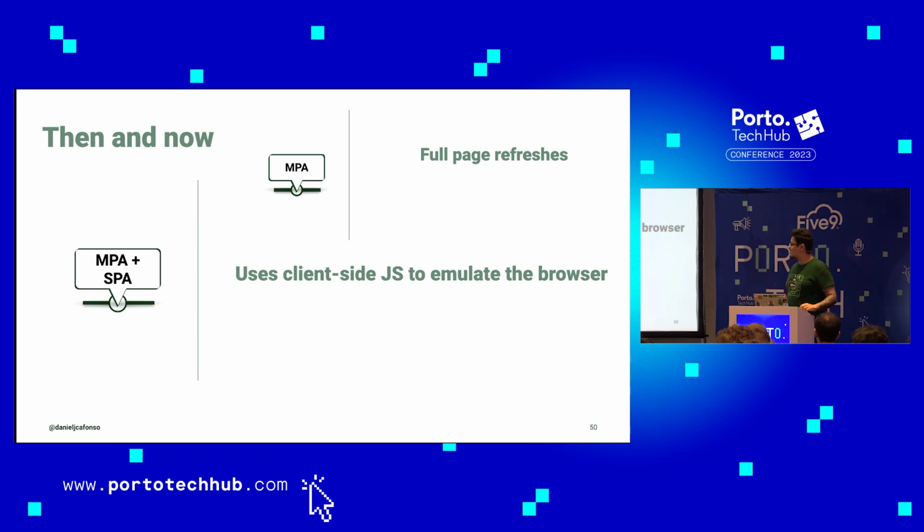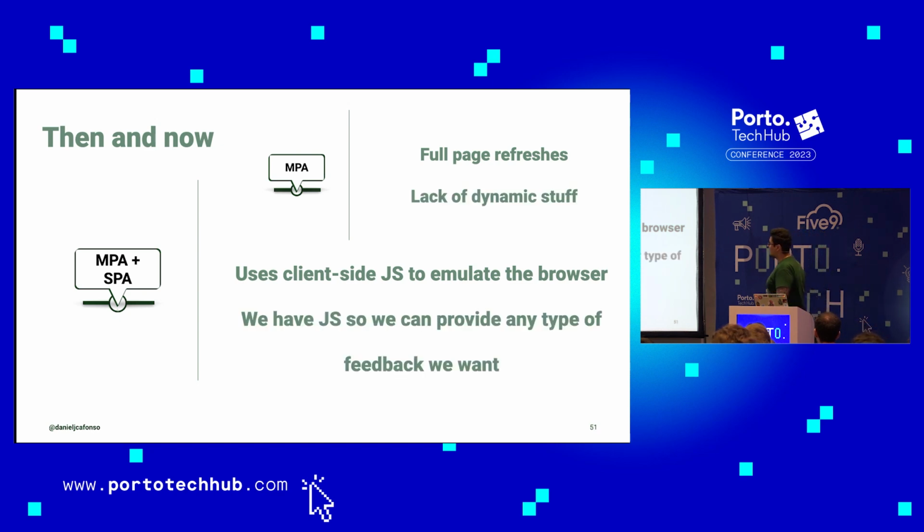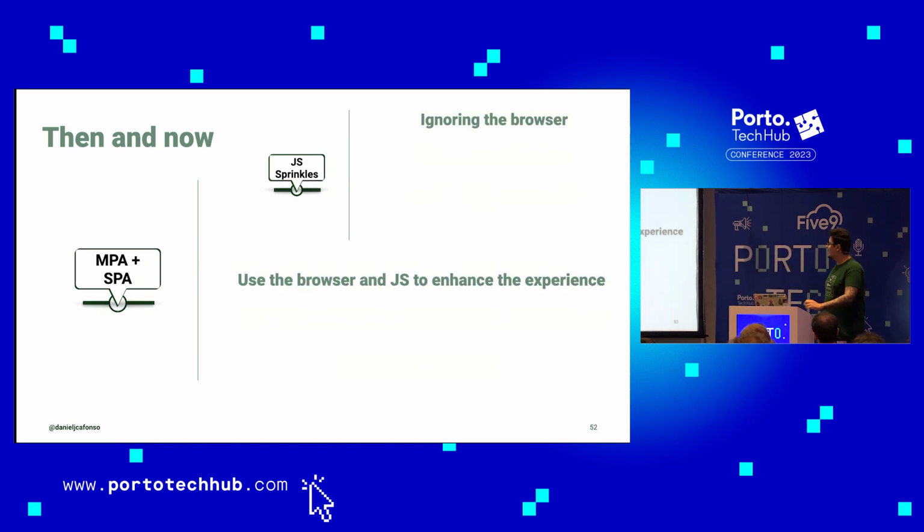So the full page refreshes: once JavaScript kicks in, JavaScript can wake the browser and do the same thing that it's doing now. Lack of dynamic stuff: once JavaScript kicks in, it can have dynamic stuff, but ideally the page still works without it. And the thing, ignoring the browser? No, I want us to go back to the browser standards. I want us to go back to the platform. I want us to go back to the things that we were using then, and JavaScript doing the progressive enhancement.